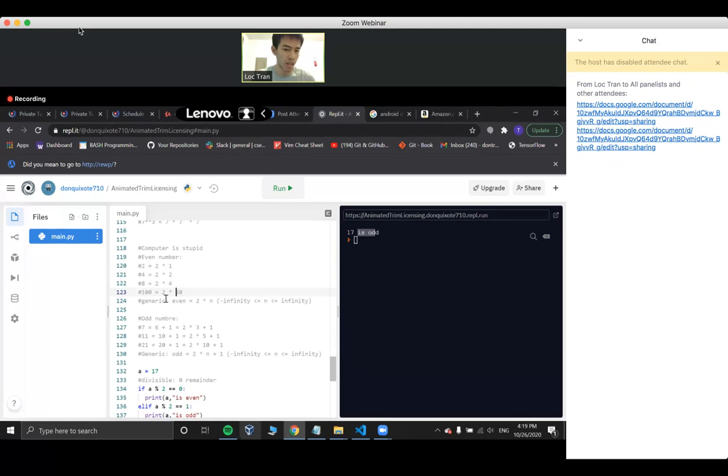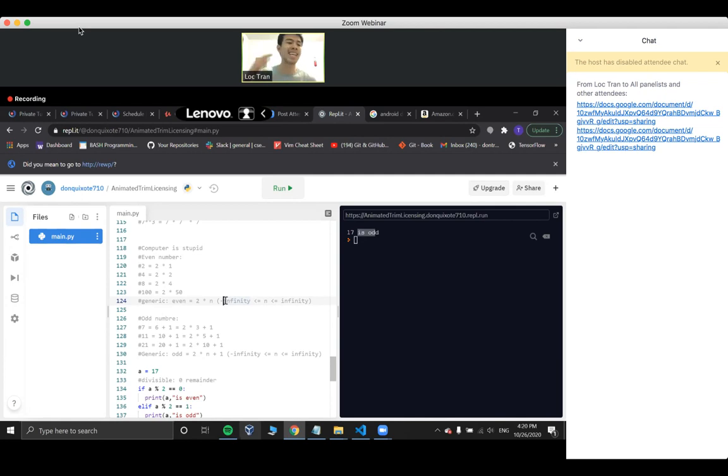More generically, an even number is just equal to 2n, where n ranges from negative infinity to positive infinity. So this, to sum up, is the mathematical representation of an even number.